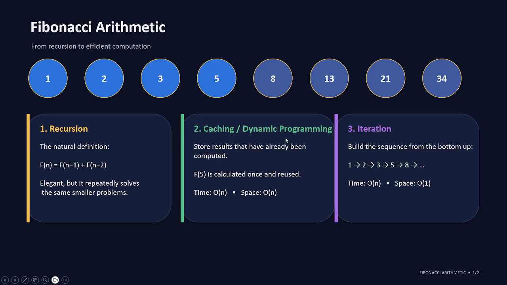Now, after doing one and two, one intuitively realizes that three is the quickest way to do it. Have a simple loop, build it bottom up, start from zero, start from one, and build up the tree. And this is the quickest and the fastest way to do it. And it seems very simple. And once you have one and two done, three seems to be very simple. And we obviously think why we couldn't do it earlier. That is how the mind progresses or how we think about it, right?